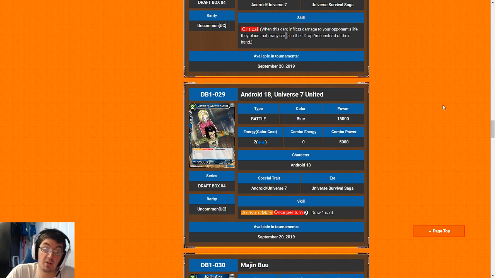Android 18 is 2-drop 15k, pretty good rate, just like we had with Android 17. She doesn't have critical, but what she does have is a pretty interesting energy sync ability where if you don't have a better play on your turn, or you are just trying to keep energy open anyway to protect yourself, say with either a Master Roshi negate or things like that, and you just have 2 energy left over, you can just pay 2 and start grinding out your opponent and gaining card advantage.